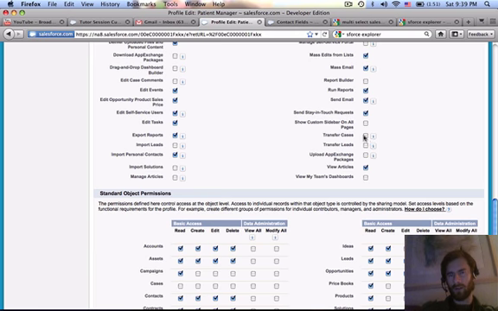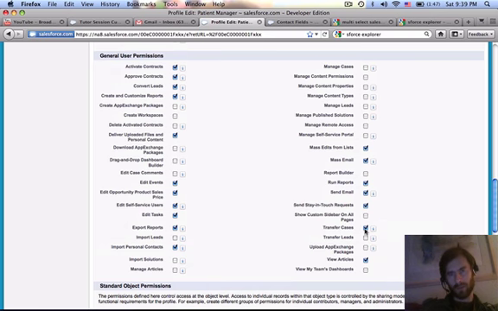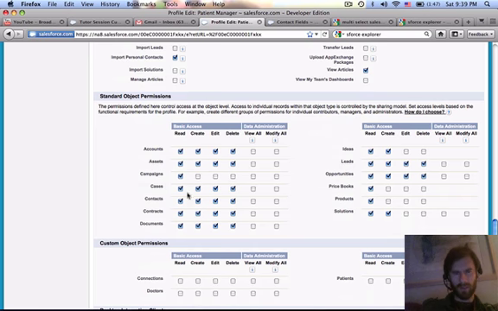I'm going to click transfer cases, boom, and read and create cases gets checked. So anything that's dependent upon something else, if you enable that, the other things will get enabled. So you don't have to worry about clicking one before you click the other. If you want them to be able to transfer cases or even just manage cases, everything else, see, we clicked manage cases and they can now edit and delete even though we didn't click that.